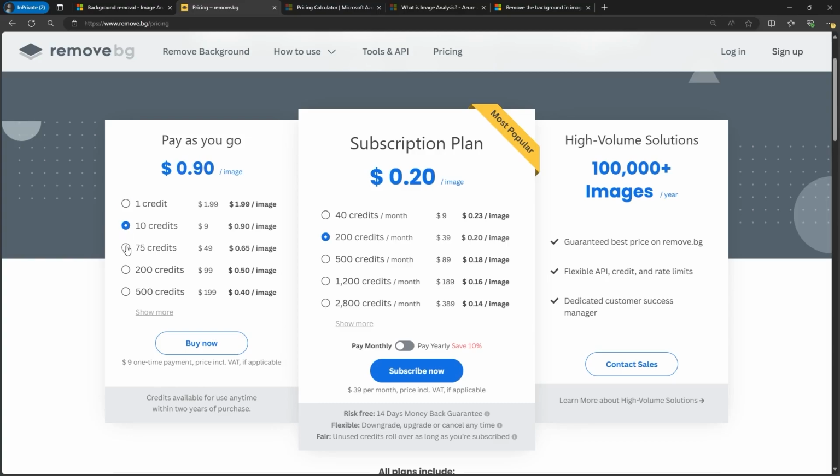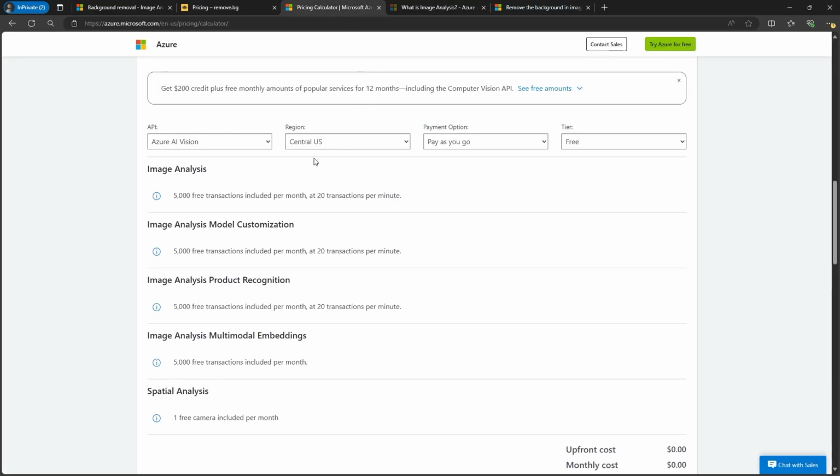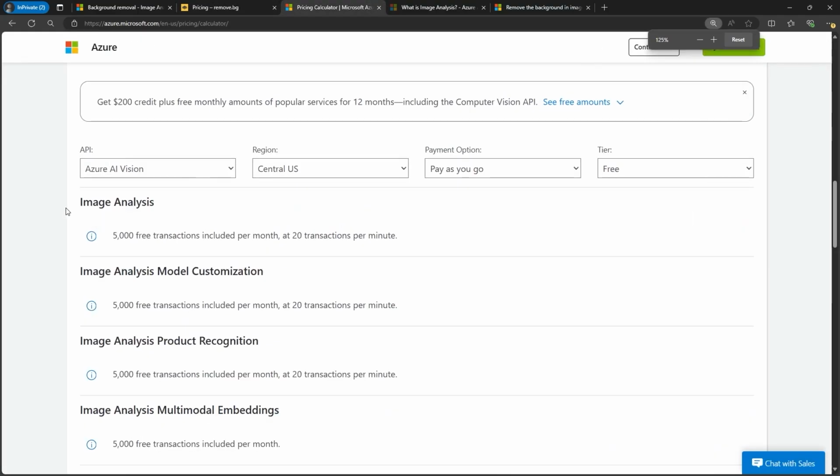There are different types of subscriptions, different packages we could purchase to do something similar. We see that prices decrease, but the total amount increases as we acquire new or different plans. The interesting part is that the Azure service using this calculator shows that the service is from Azure AI Vision.